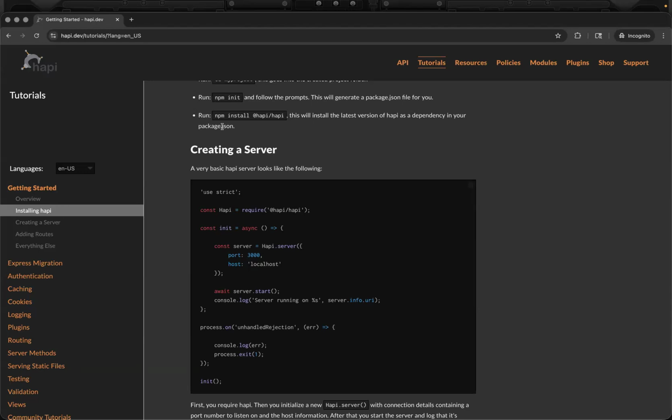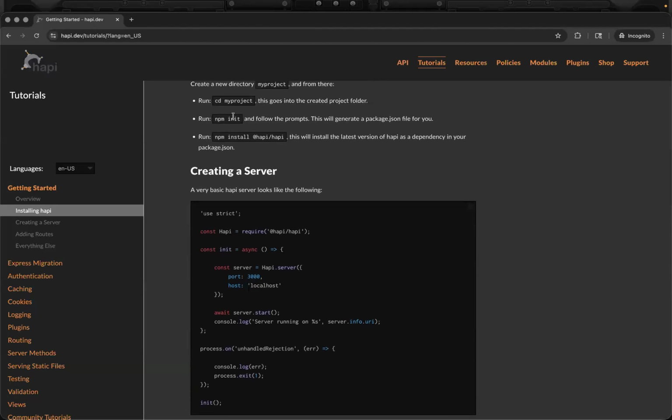So you need to create a new folder, change the directory, and install with npm. When we start the project, of course, we start with npm init to initiate a new project. We generate a package.json file, and then we need to install the Hapi.js package.